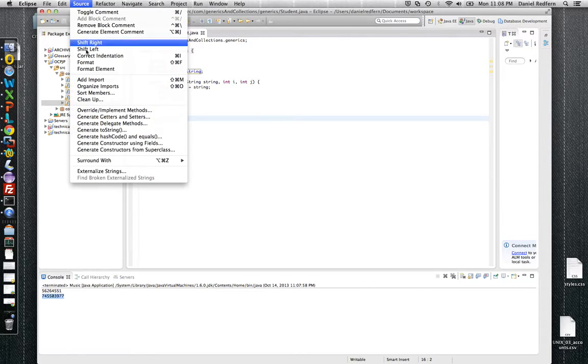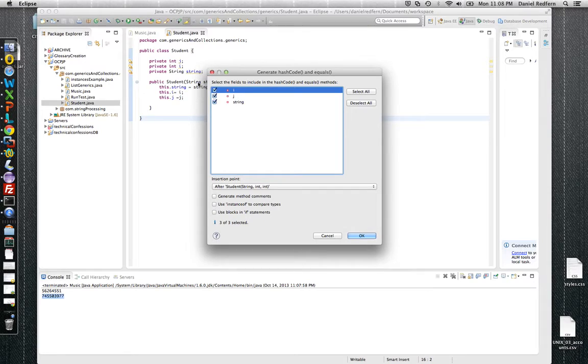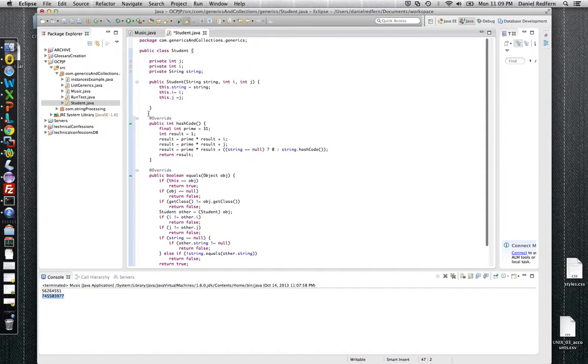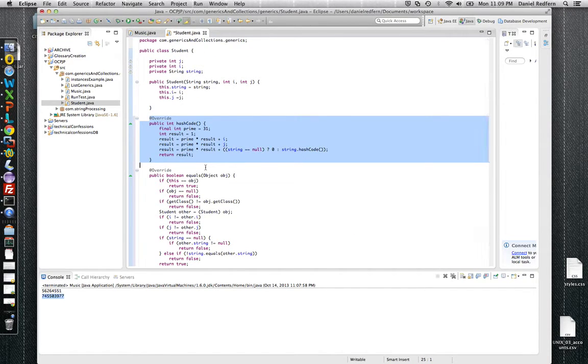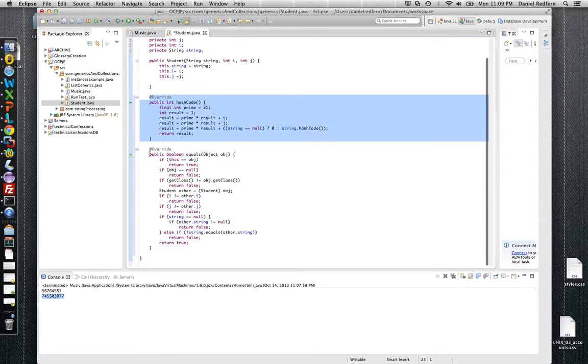So within Eclipse, I can go in and click generate hashCode and equals. And if I do that, assuming that I've already declared my values anyway, it will pick it up when I click on the values, and it says, do I want to generate the hashCode and equals for these values here. So if I click OK, what it will do is populate and do all the hard work for me. So you can see here, this is the hashCode, and here is the equals.